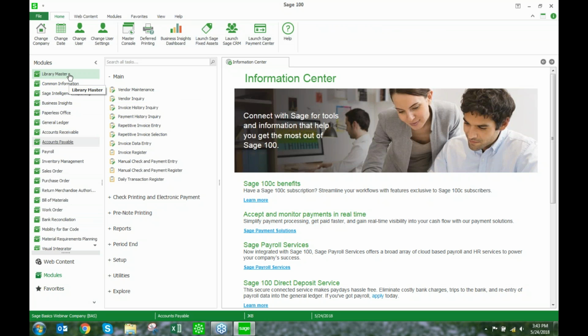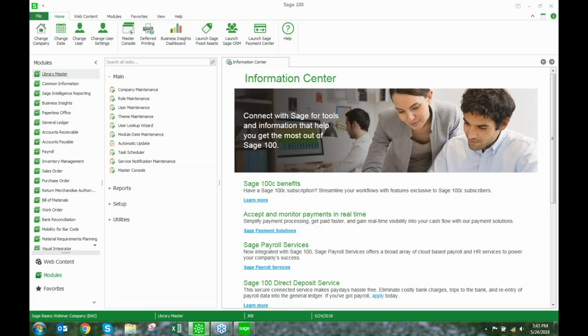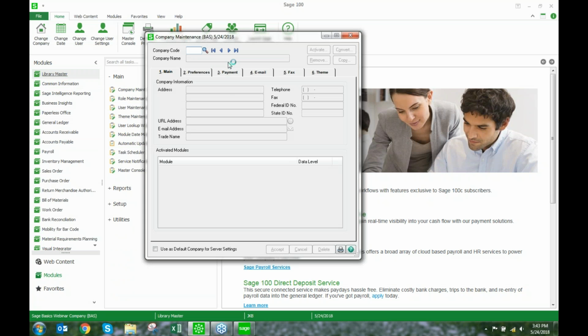Next, I wanted to show you how to change the background color of your company. This can be really useful if you have a test company that you go in, you're doing some test transactions, you're playing around with the functionality of the system, and you want to be sure that you're not actually putting live data into that system by accident.